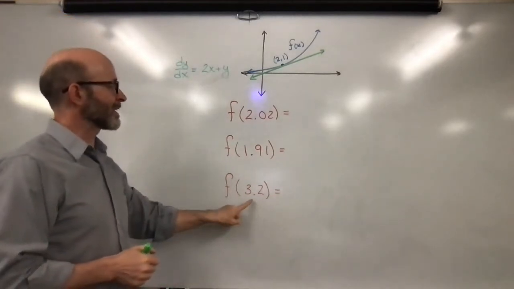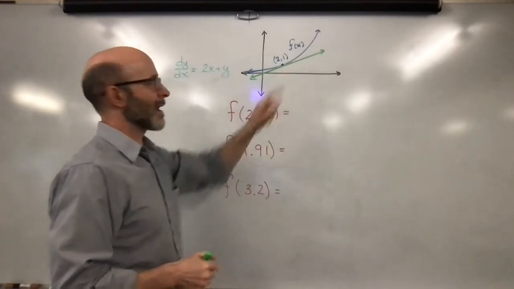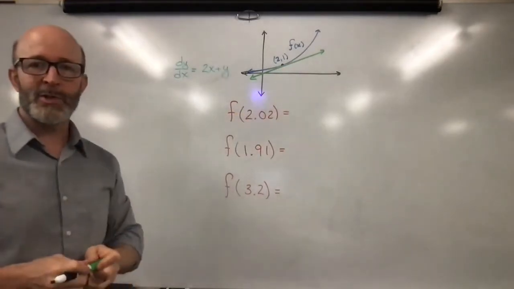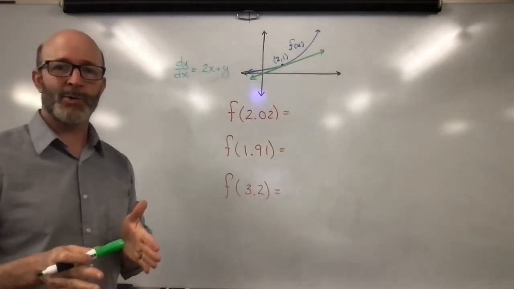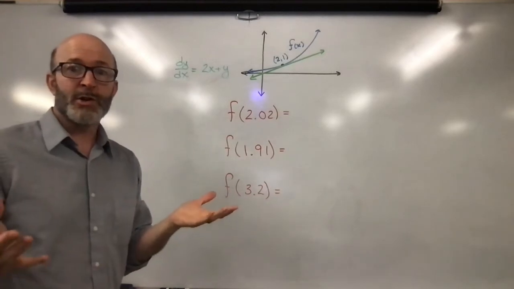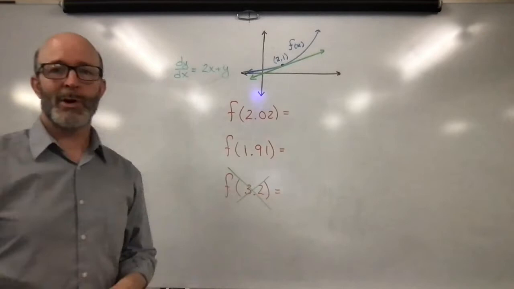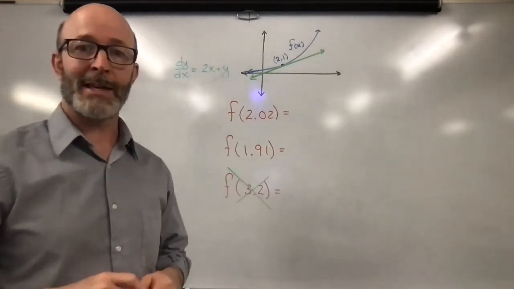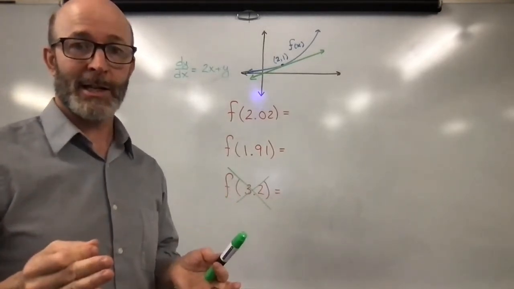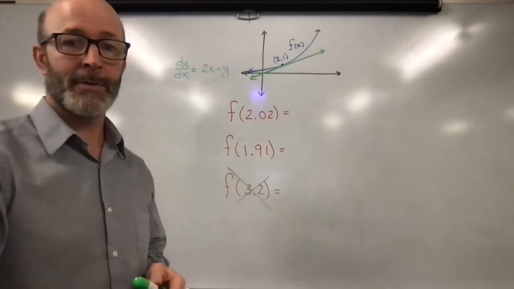However, when you start getting to numbers farther away, now the error between that tangent line and the actual function gets larger and larger. In fact, we hit a certain point where it probably doesn't make sense to estimate things using a single tangent line. It's just not accurate enough.